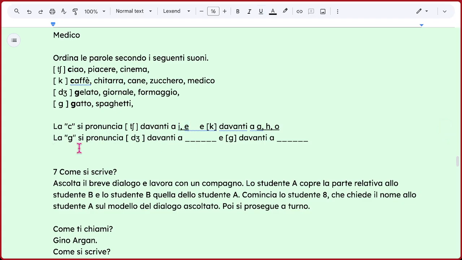And then we have la G. "Si pronuncia G davanti a" before. And you can see that right here. What's the pattern? You'll notice before E and before I. Again, you have formaggio. Again, you have GI, GI, GE. So before these, right here. And a G. So this is called, if you want to be specific, a hard attack, not heart attack, hard attack sound.